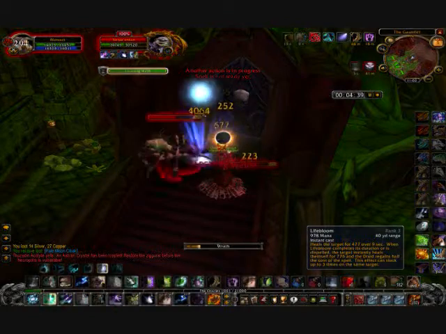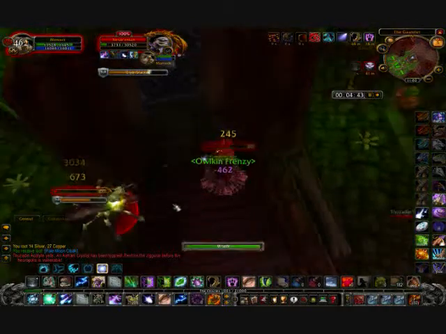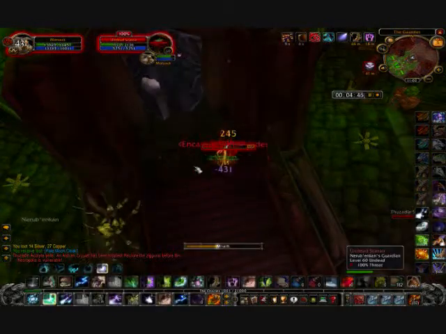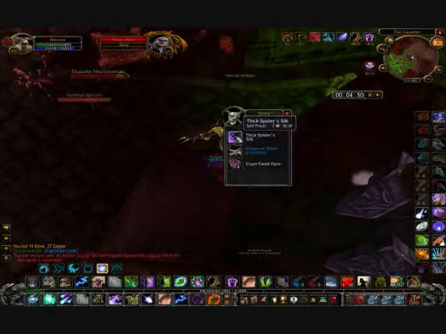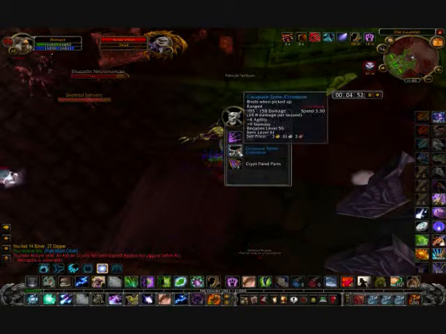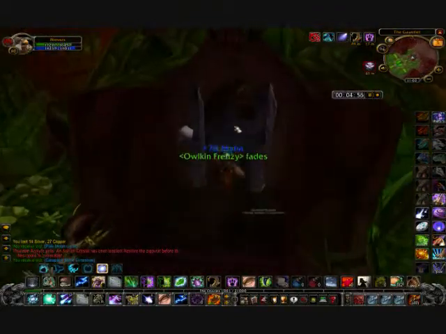Blah blah blah. He summons that little add, who's already a quarter dead thanks to my thorns. There goes the add. I don't pick up the silk or the crypt thing, but I do pick up the crossbow.